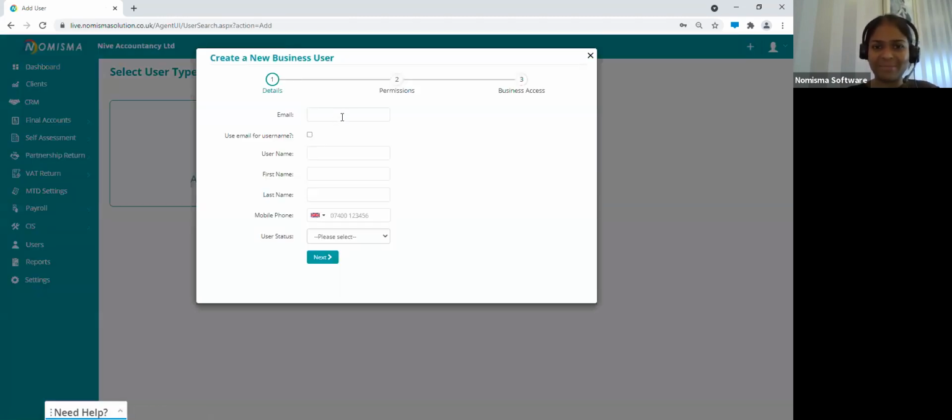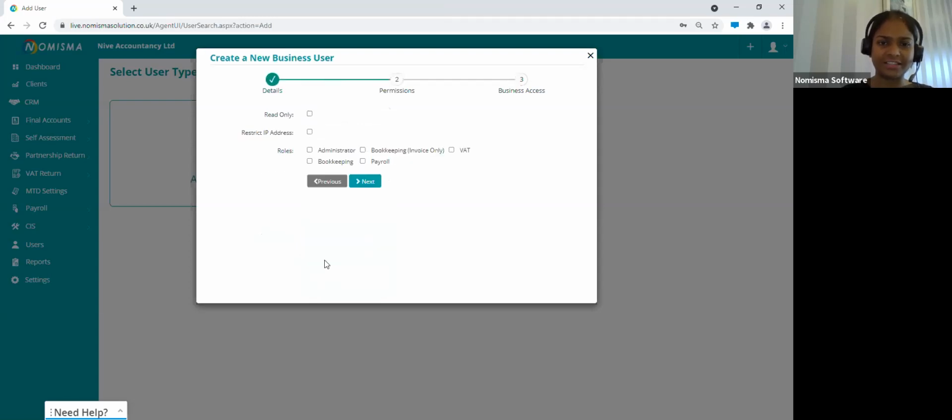You put in the email of the person you want to give the access to. You can create a different username if you don't want to use the email, or you could just check this box to use the email as the username. Then you put in the first name, last name, phone number, and user status, whether they're active or inactive on Nomisma, and then you click on next.